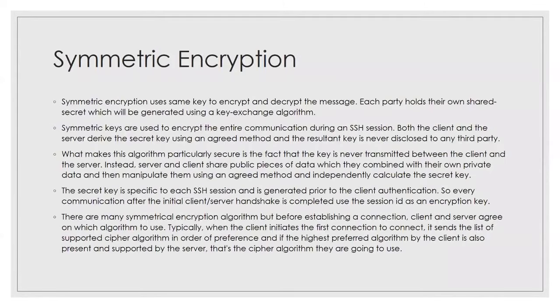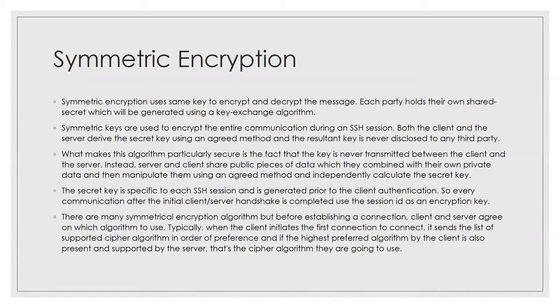So first, encryption is symmetric encryption. I also talked about encryption in my previous video, which I'll put link on the top right corner. So symmetric encryption uses the same key to encrypt and decrypt the message. Each party has their own shared secret with them, which will be generated using a key exchange algorithm. And symmetric keys are used to encrypt the entire communication during an SSH session.